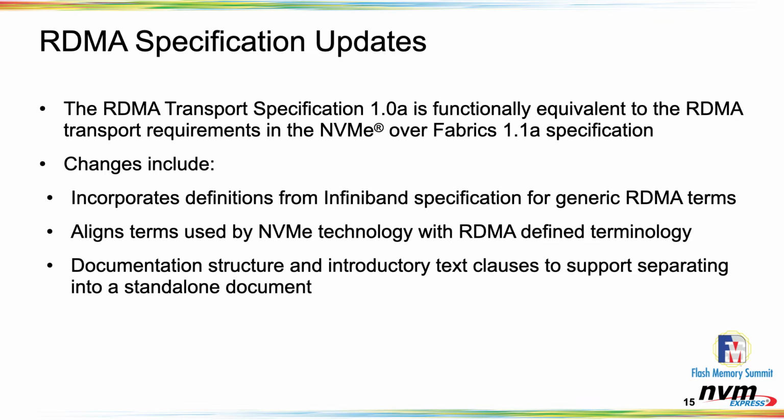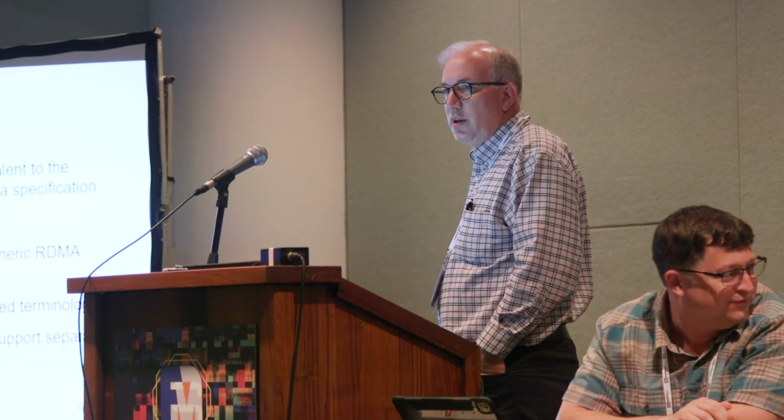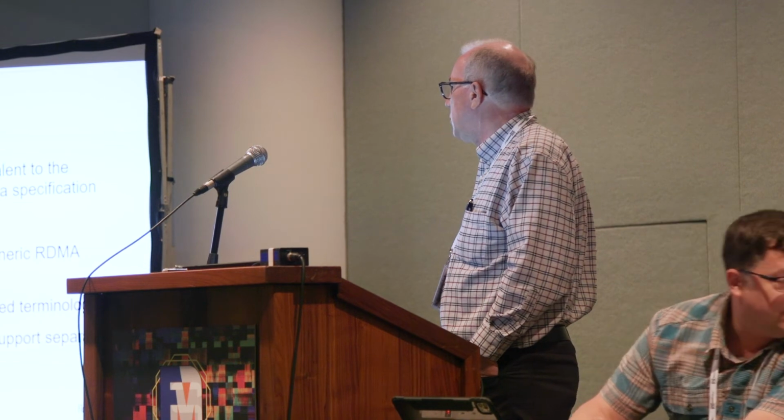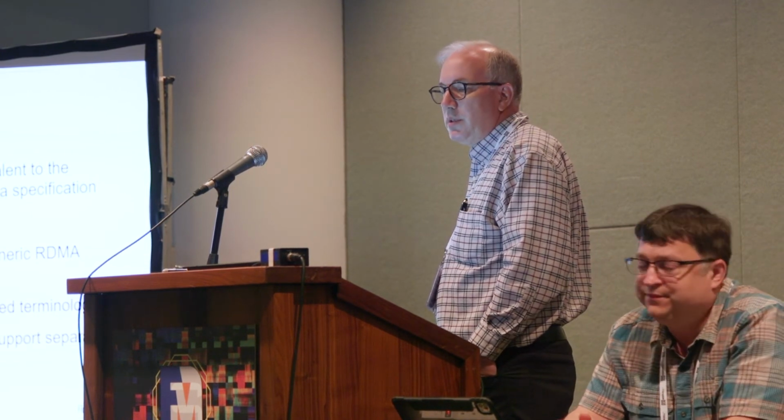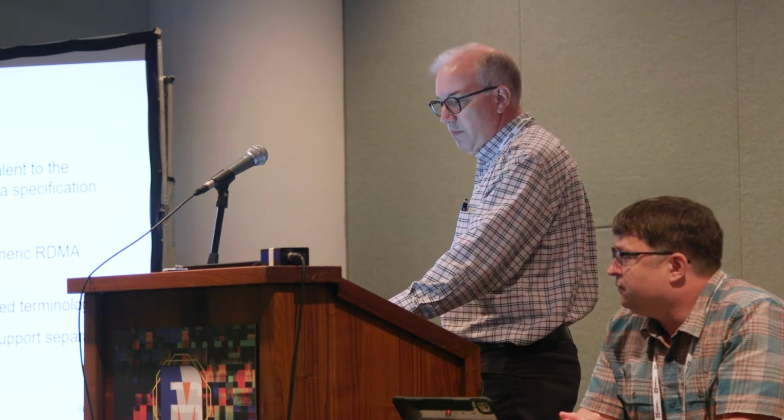The changes that went in include incorporating some definitions from the InfiniBand specification for generic RDMA terms. You match your terminology and it's easier to all speak the same language. We aligned the definitions, we aligned the terms, and then we put together a bunch of document structure and introductory text to make it available as its own separate document. And that's it. The 1.0a specification cleans it up, makes it a little easier to align with the rest of the industry, and pulls it out into its own simple specification, ready for everybody to use and implement.